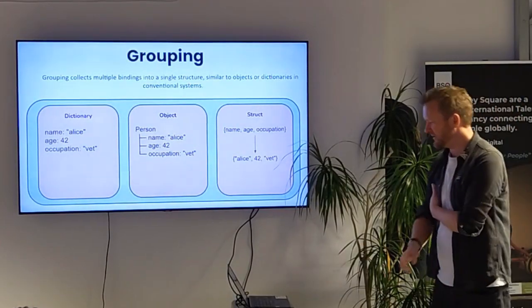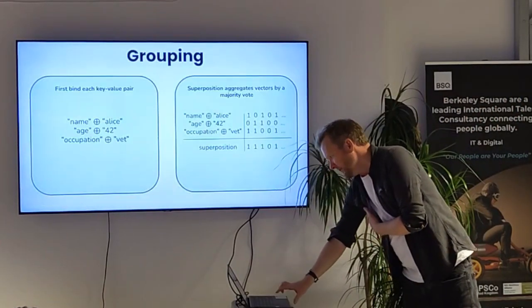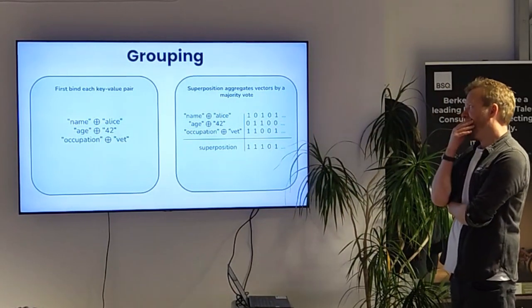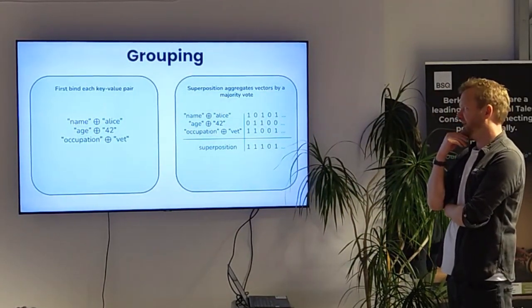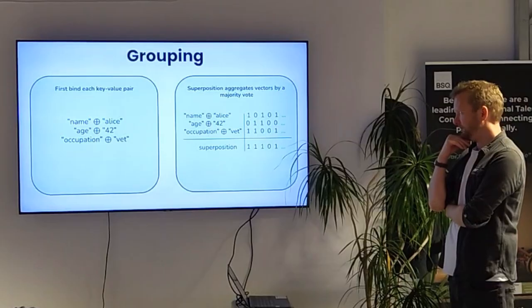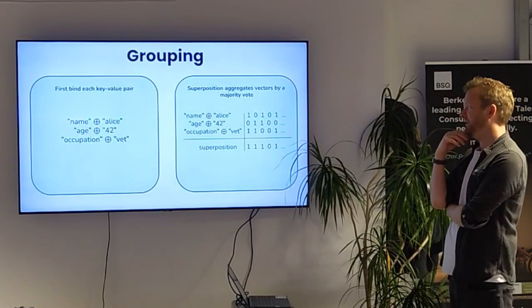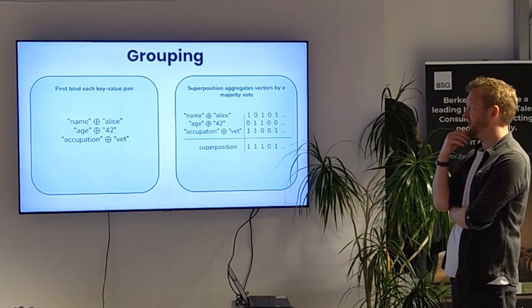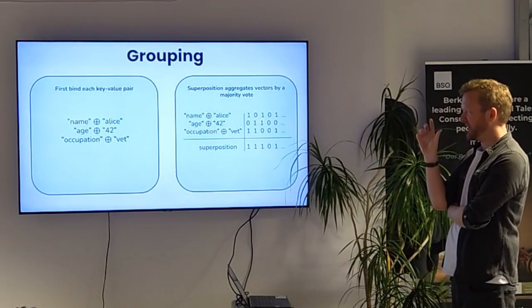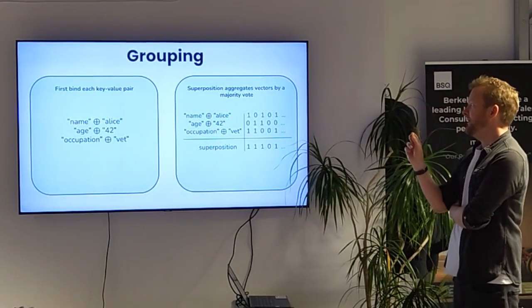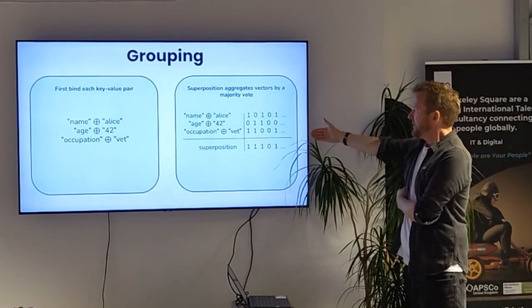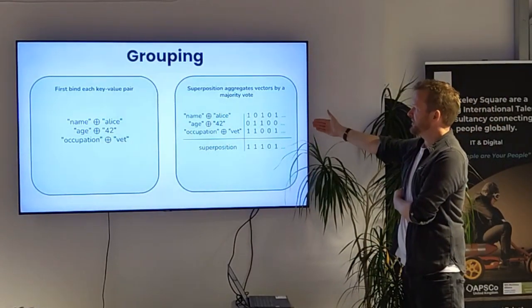So we're going to look at how we might do that now. The first step is you take the things that you want to group, and you do the bindings as we did them before. On the left here, we're taking name. This circle with a cross through it is the shorthand for exclusive OR. So we're just doing those exclusive ORs again, and then we're going to stack them on top of each other. So we're stacking the bindings on top of each other.